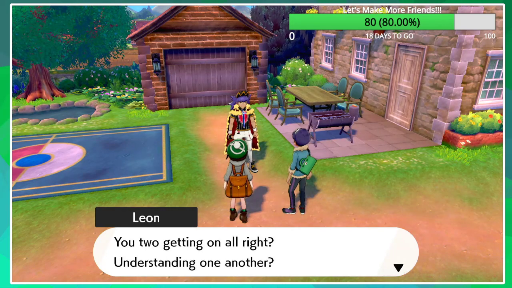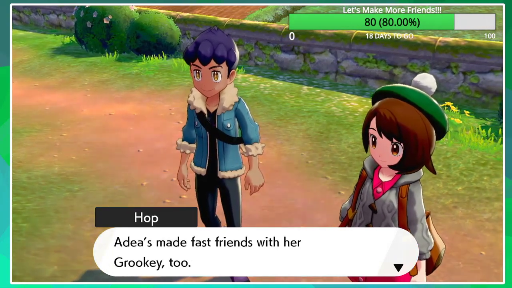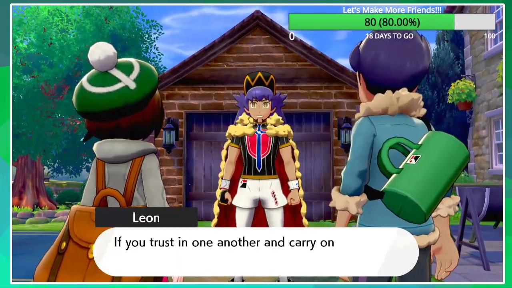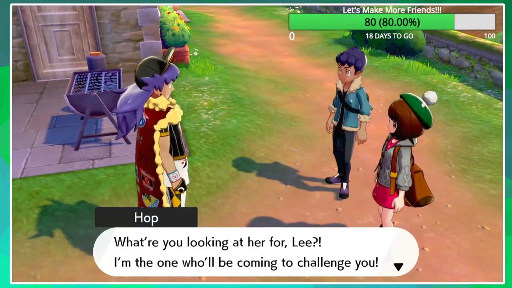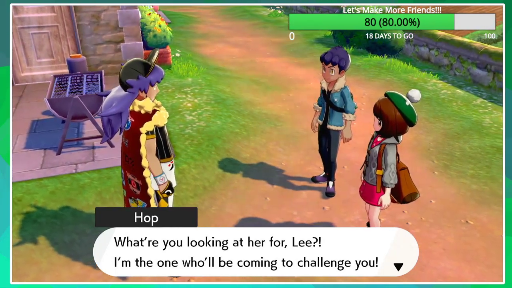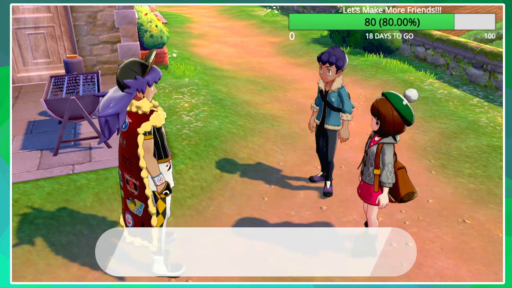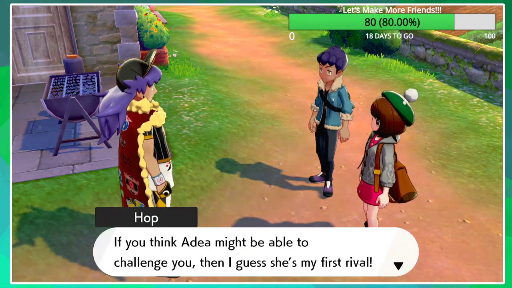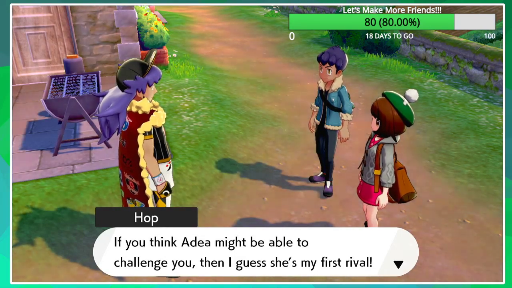Yep. Made me build love. Of course I have. Mm-hmm. What are you looking for? I'm the one who'll be challenging you. Very funny, Hop. I think Adia might be able to challenge you. I guess she's my first rival. That's a little messed up. Like, you're not thinking of your brother who's gonna challenge you later. You're thinking of his friend. I guess that's something.